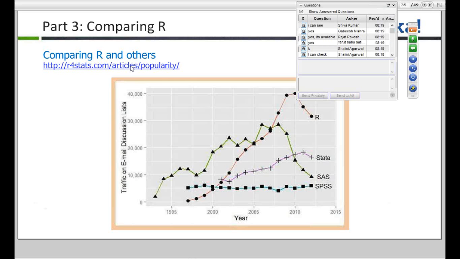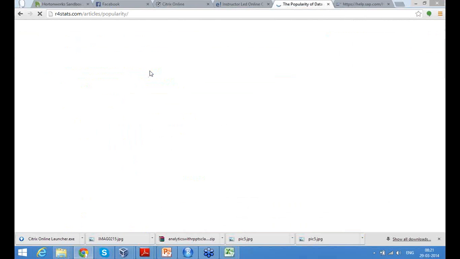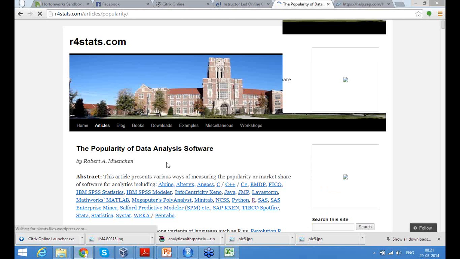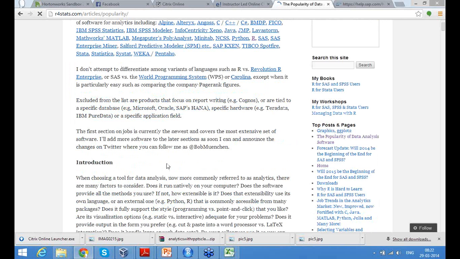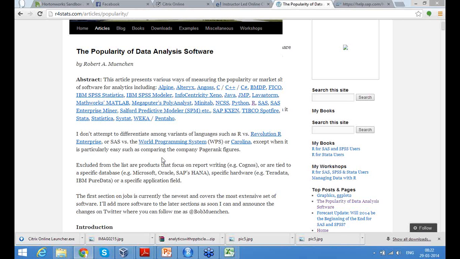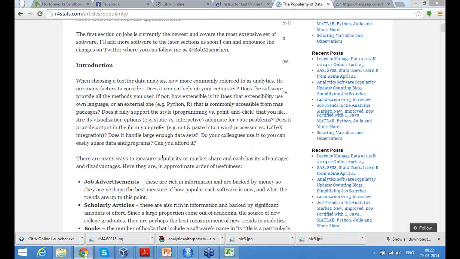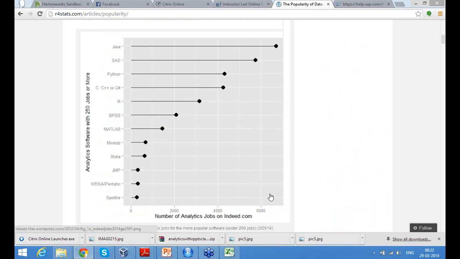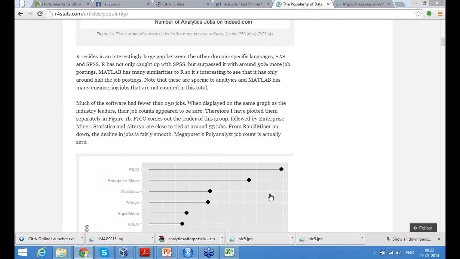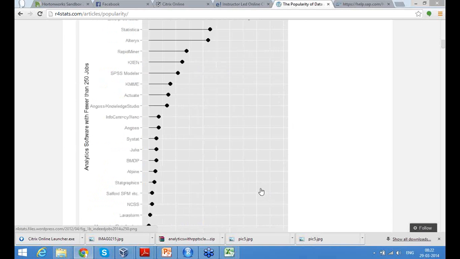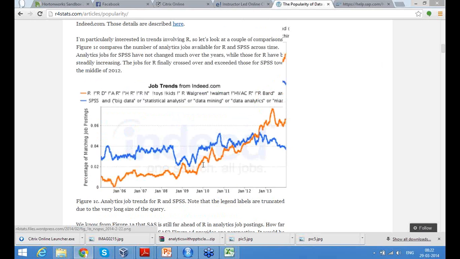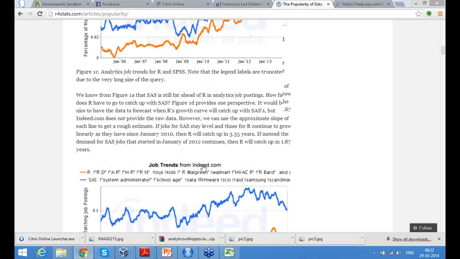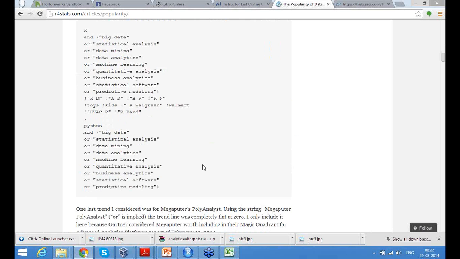If you go to r4stats.com, you get to see how R is being used along with different software, and a lot of analysis on which software is being used, which are the tools and players in the market, and what has been the trend over the years in terms of jobs, but also in terms of usage of R. So go through this.